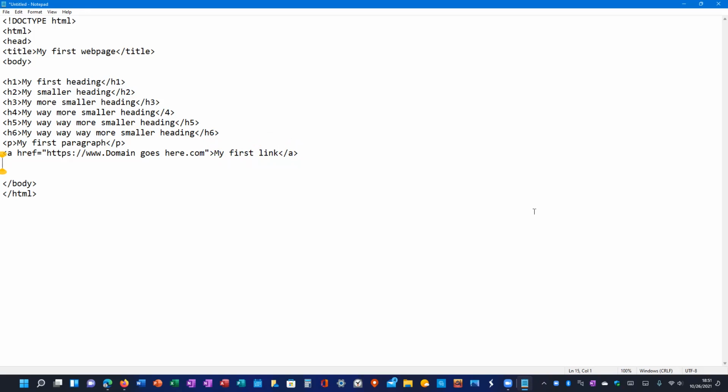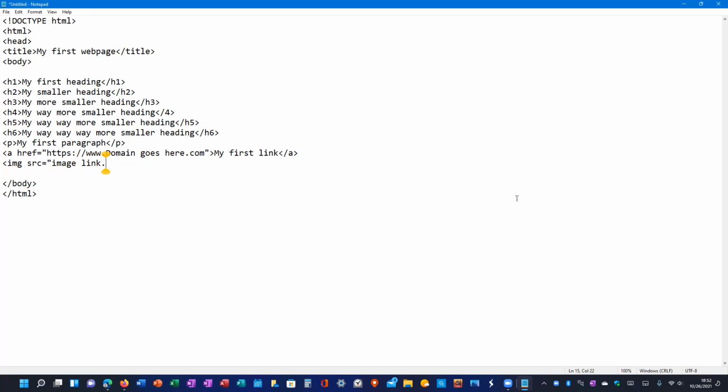Then images. IMG SRC equals, then add your image link. Then you have to do the attributes all the time, otherwise it won't be as expected.